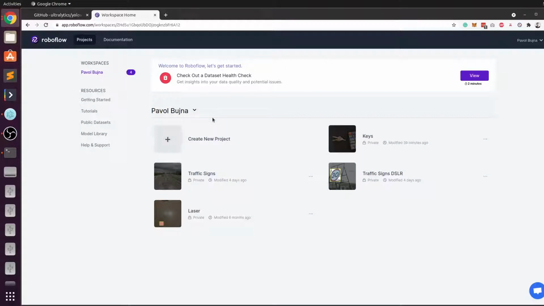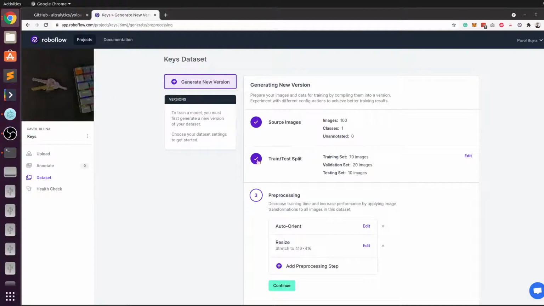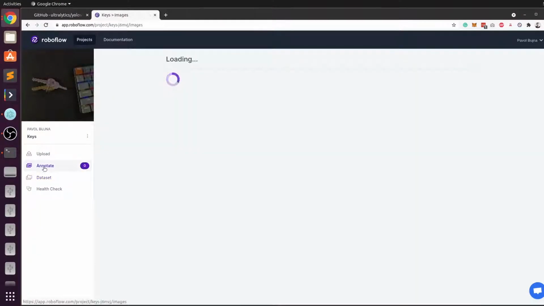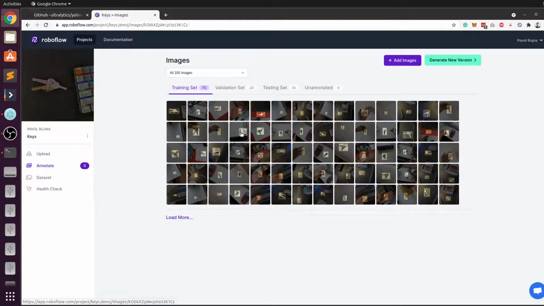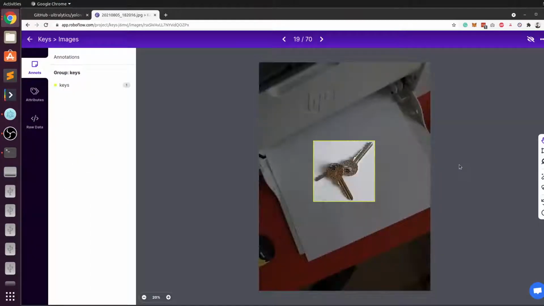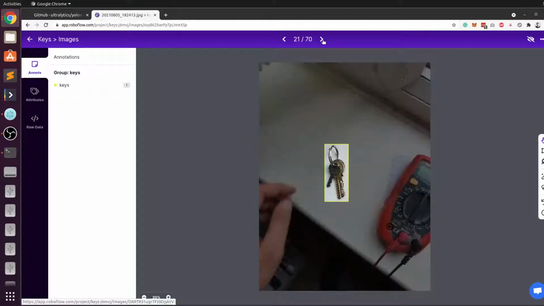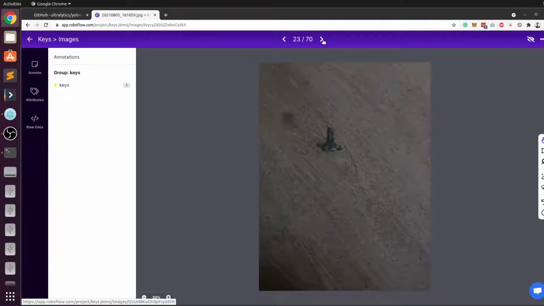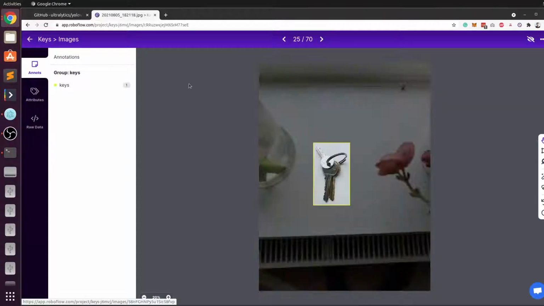I really like using this because it's just really simple. As you can see here, I already created the keys project, and I already labeled them because it would be extremely boring for you to watch me do that.